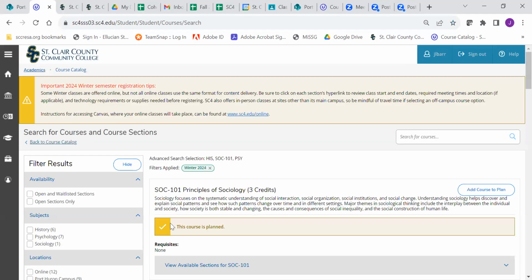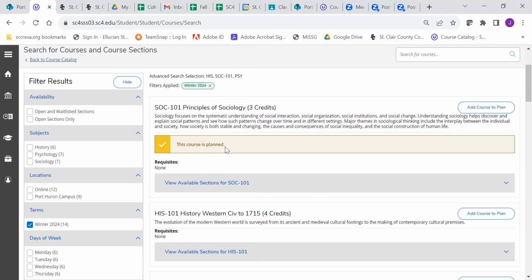Once you do that, it's going to bring up just the list of classes for that semester specifically. It's not going to be like the other feature, where in Student Planning it brings up your current semester and then the semester you're actually looking for. It'll just bring up the semester that you searched. So you can go through and look at the classes. This one gave me my SOC 101 classes first.